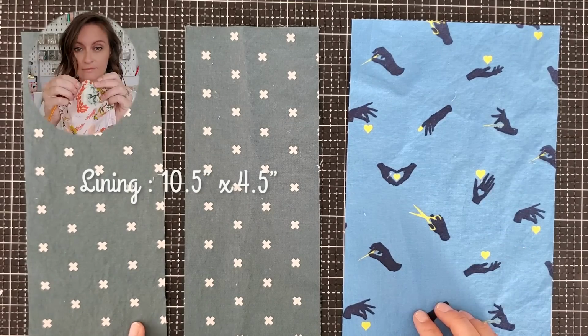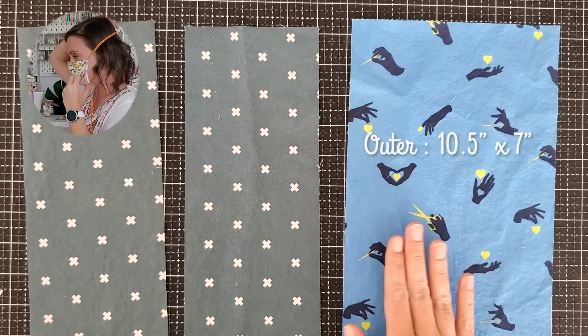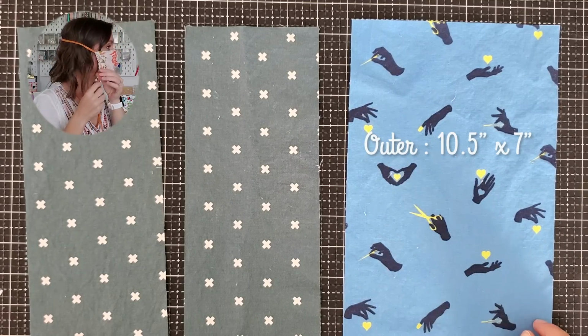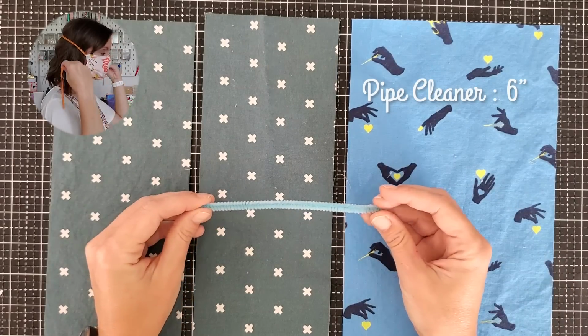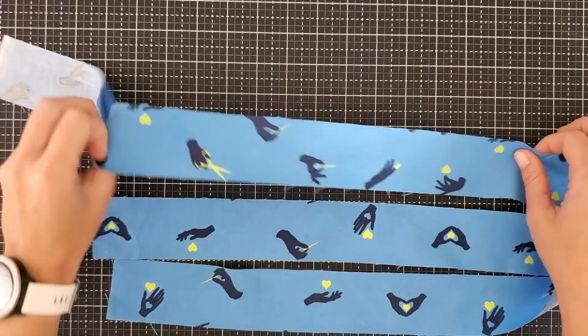The lining panels are each going to be 10.5 inches long by 4.5 inches tall. The outer panel is going to be 10.5 inches long by 7 inches tall. Once again, you'll need another 6-inch cut of pipe cleaner. And instead of elastic, we're going to create our own strap.